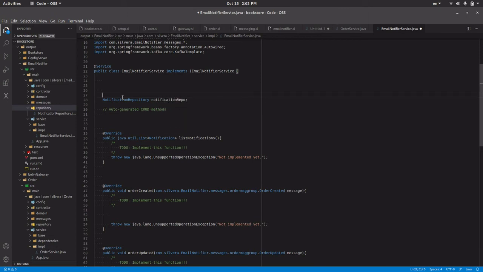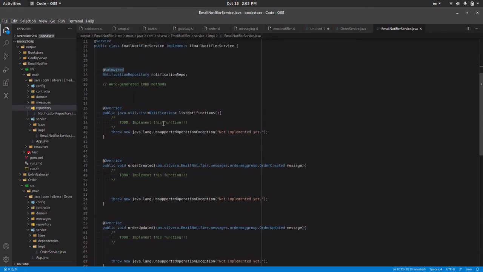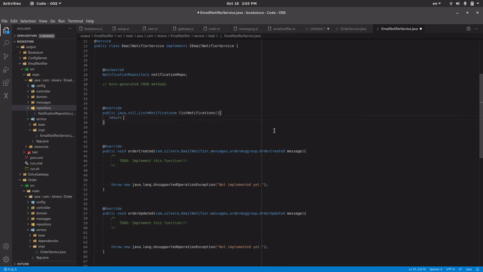Okay, and let's autowire that. This here is already imported and also autowired. So we can just say return notification repo find all.